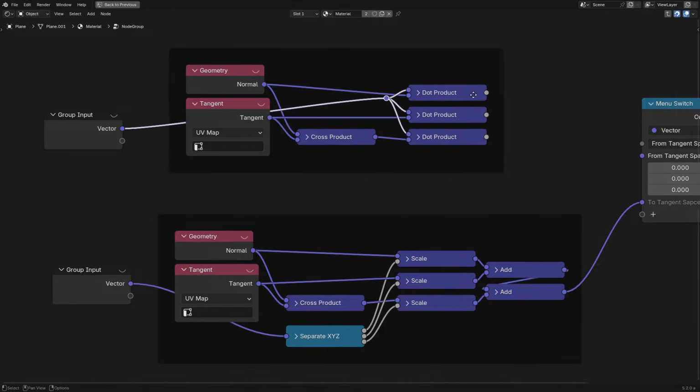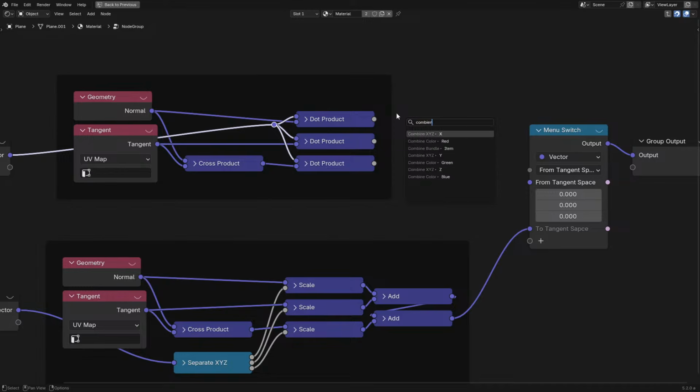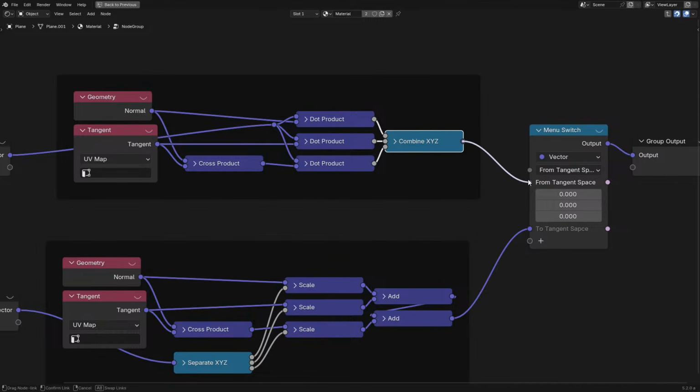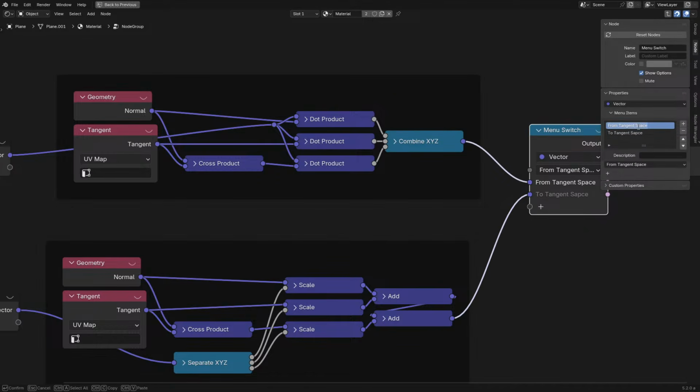Combine XYZ. So this one is from tangent space. Or no, let's see. Tangent to world. Then world to tangent. I think that works.